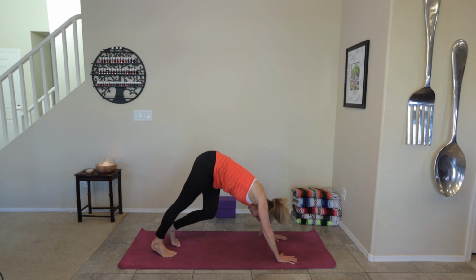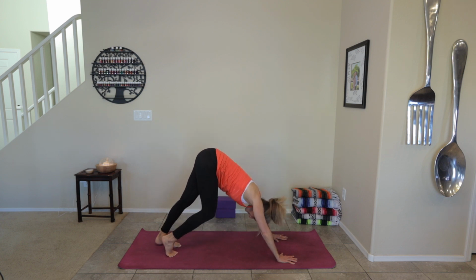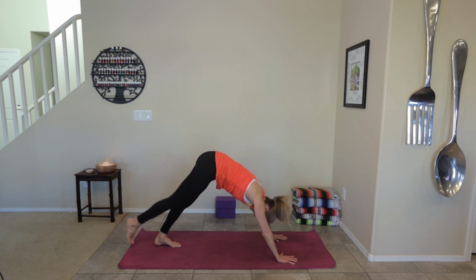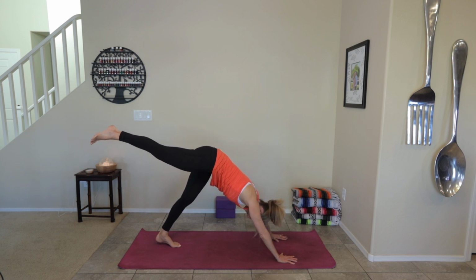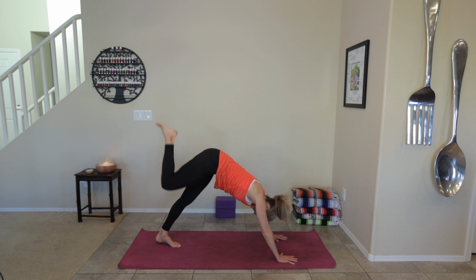Walk that dog. Stretch things out. Good. Now we're going to plant our left foot towards the floor. Lift the right leg to a three-legged dog. Bend your right knee and then big circles around with that right knee, that whole hip.